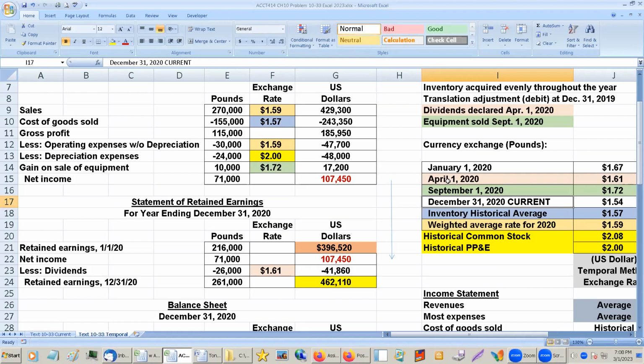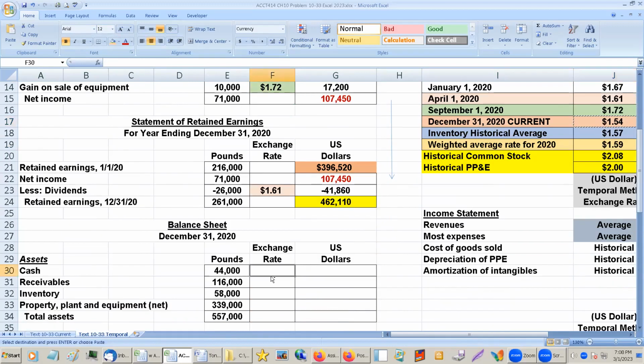I know it sounds kind of funny, but current rate's 154. And these are what they call financial assets, so those will go in at the current rate at the end of the year.